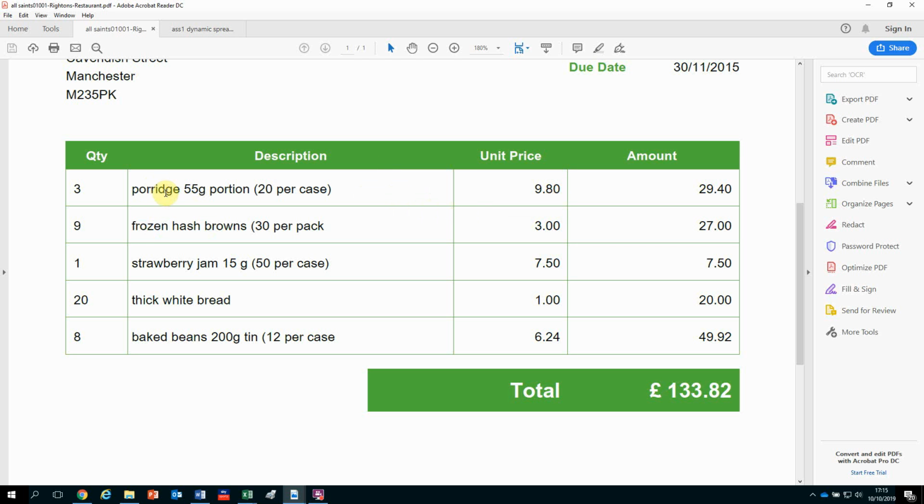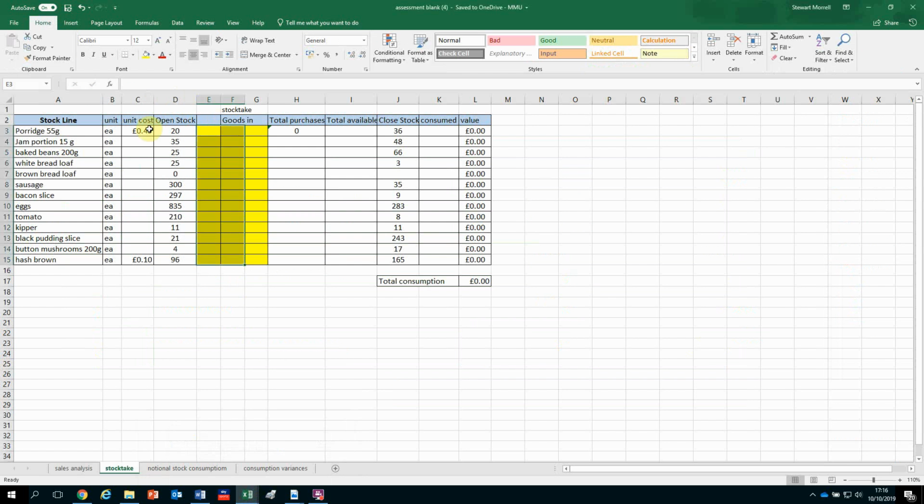The description is porridge portions, a 55 gram portion, and you get 20 in a case. So for 20 portions of porridge, it costs you £9.80. Therefore, £9.80 divided by 20 equals 49 pence. So that's what you put in there. You need to work out all of these from the invoices.